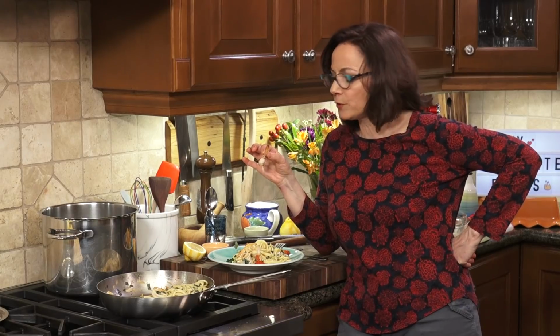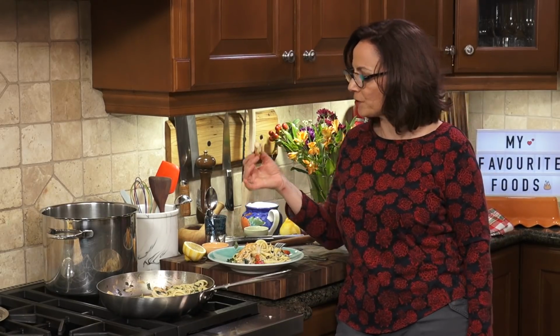This is transporting you to the seaside immediately. The sweetness of the shrimp, and it's perfectly cooked. Start them in the pan, pull them out. Wow, this is great. You're gonna love this recipe.